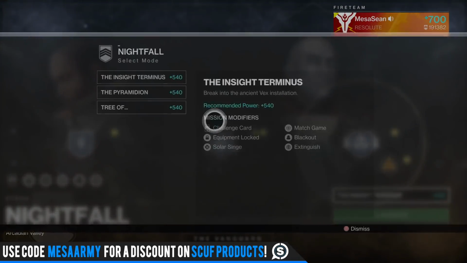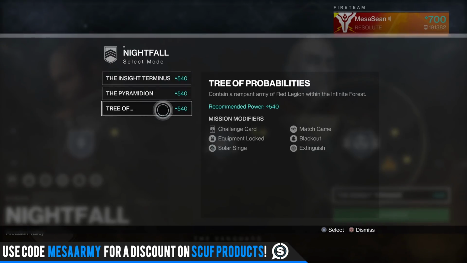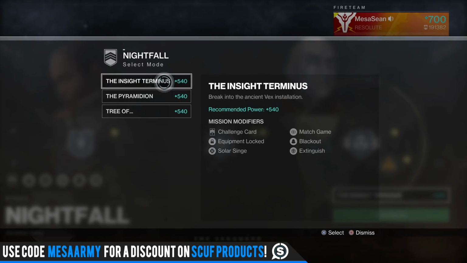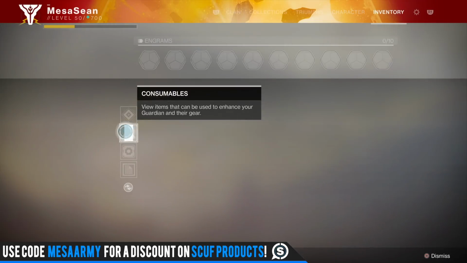The Nightfalls this week, we have the Insight Terminus, the Pyramidion, and the Tree of Probabilities. In terms of the Nightfall Strike exclusive loot, the Tree of Probabilities has a hand cannon called the DFA. It's from year 1, it's a static roll, but it's pretty good and you might want to try to grind for it if you don't have it. The Pyramidion has a sniper rifle called the Silicon Neuroma, and the Insight Terminus also has a sniper rifle called the Long Goodbye.